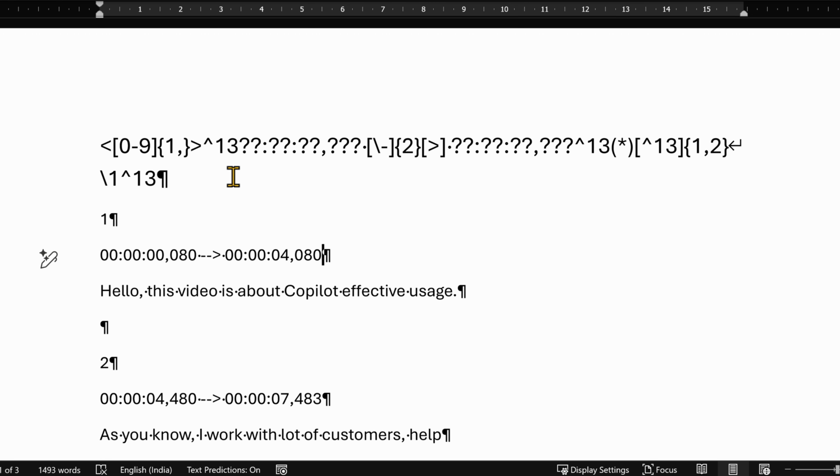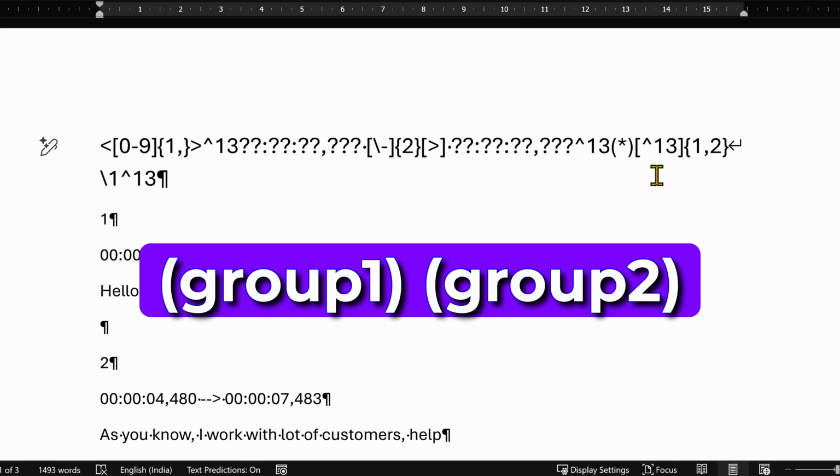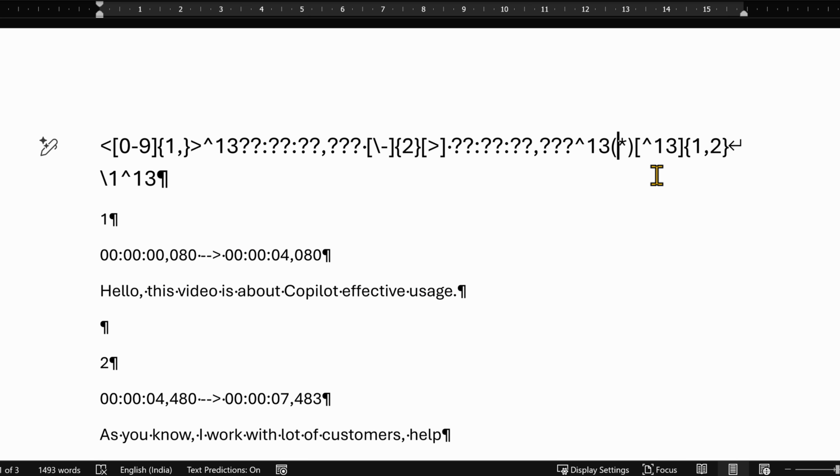Now we have reached up to here. Now, a full sentence is going to come, which is going to end in a paragraph. That can be anything. So anything is called star, any number of characters, but I have put it in brackets. When I put it in brackets, it becomes a group. And in our entire sequence, I have used only one group. And then, because we have this extra enter key, I have put, okay, this enter key comes, and after that, there is one more. That means the enter key is coming more than once. So 1 comma 2 means it will come either once or twice. So that is the whole thing we are searching for.